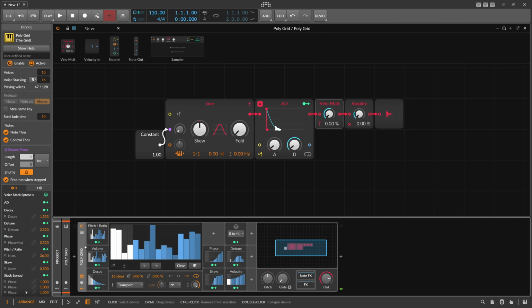And yes, this is pretty CPU intensive. You can see we have a lot of voices at the moment. You can see it goes slowly down because we have the high decay settings, so you need to be aware of that. So maybe bring this a bit more down here so the voices fade out faster.